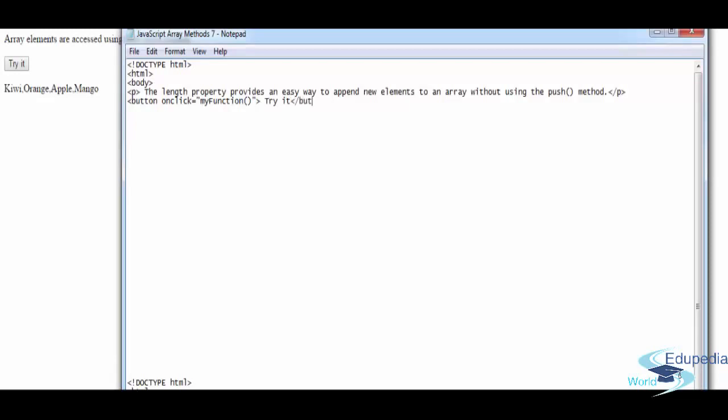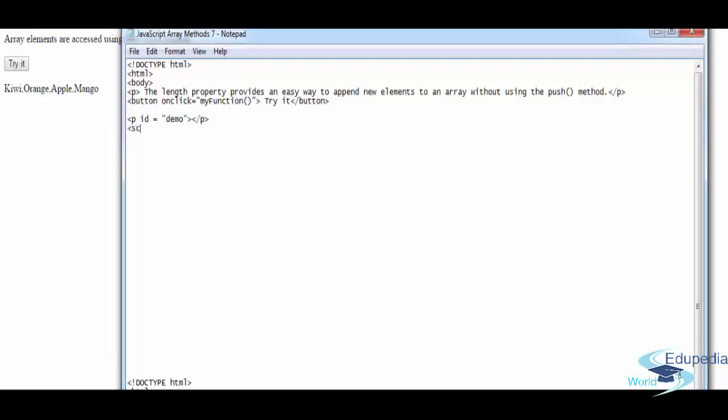Close the button tag. Open up the paragraph tag and say ID is equal to demo. Close the paragraph tag.